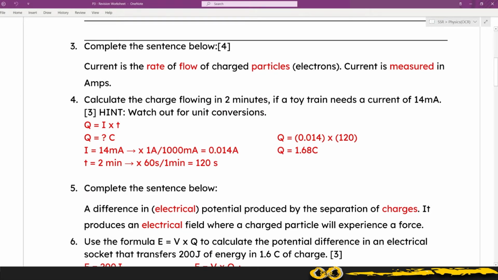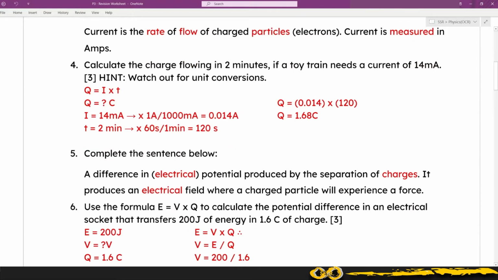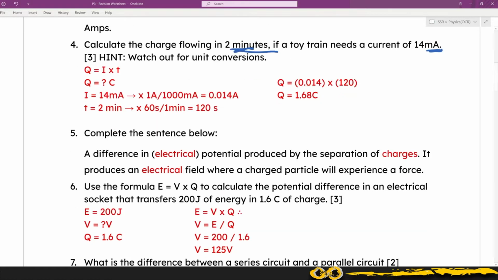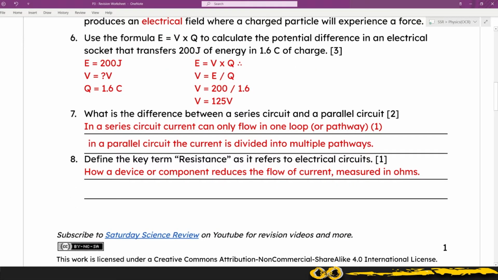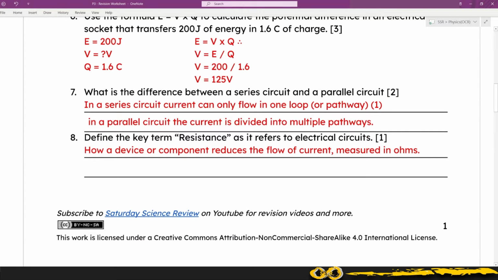The second thing to pay attention to is the units in these charge flow equations. They do love to ask questions wherein there's a unit conversion, either in the time or in the current, or in this case, in both. You'll also need to be aware of which way round your equation is, as you may need to change the subject of the equation in order to discover what you're actually using.